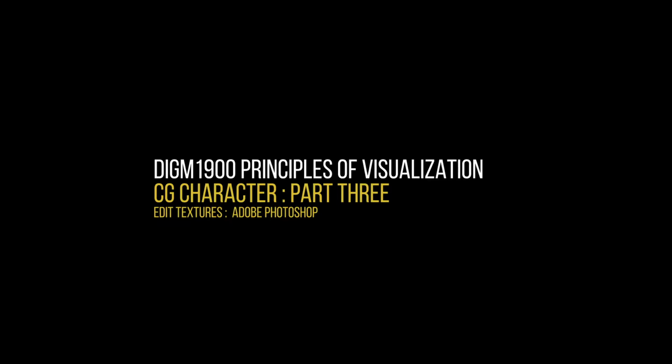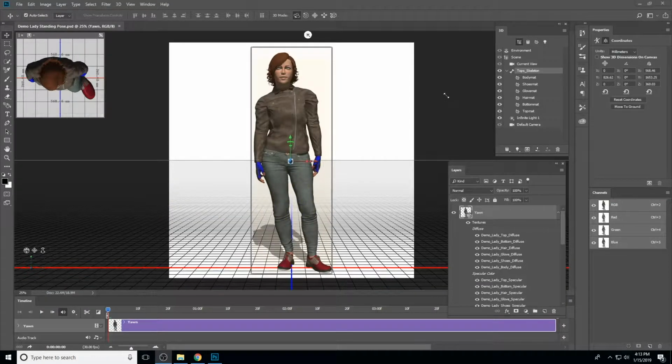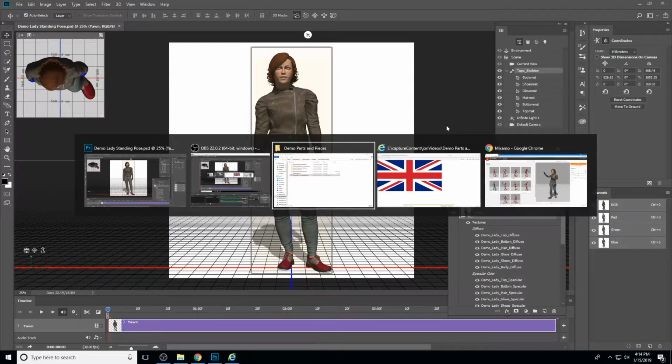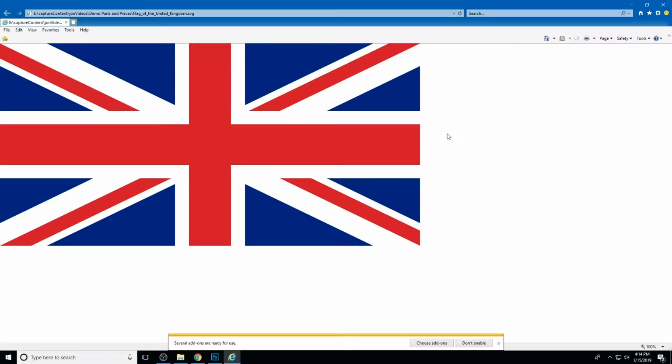In this segment we are going to edit textures. Now's the time to edit some textures here in Photoshop. Particularly, more than what you could do in Fuse, is bring in graphics that can run across the textures of the character. It could be a tattoo design across the skin of the big brute character you downloaded. Or in this case, I'm going to put something interesting across the leather of her jacket. I did a little searching and I found myself a cool SVG graphic to download.